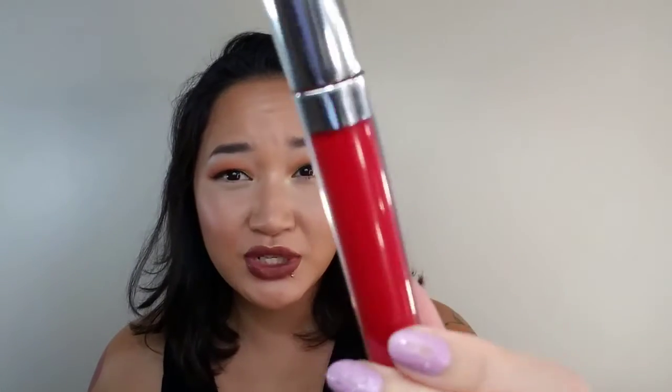Now the fifth and final product in this project, which is for the Quaffle, is this Colourpop Ultra Matte Liquid Lipstick in Creeper. This is what it's looking like, and as you can see, there's no difference. But I have been using it. I've used it at least five times in the last month, maybe a bit more. It's just that the color is so opaque.